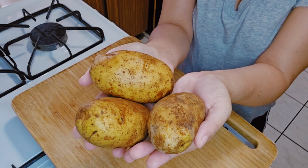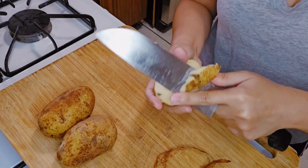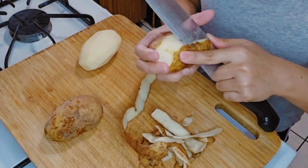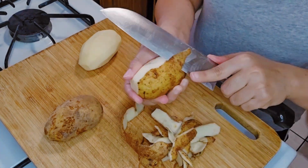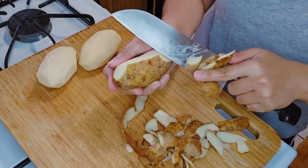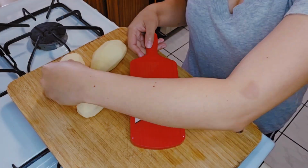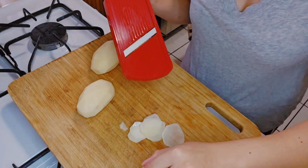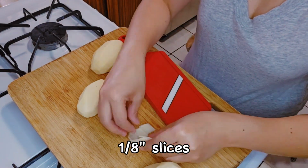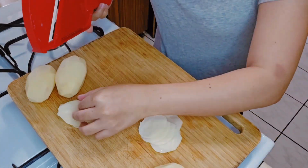First, we're going to prepare our potatoes by washing and peeling. Next, cut the potatoes into 1/8-inch slices. Use a mandolin or knife to slice.